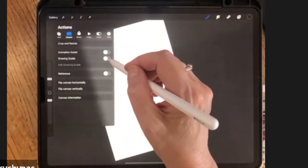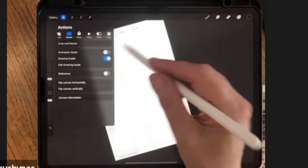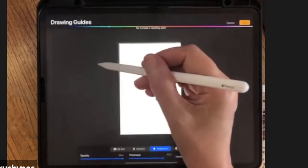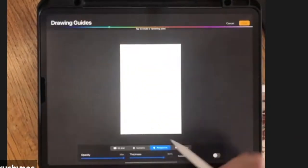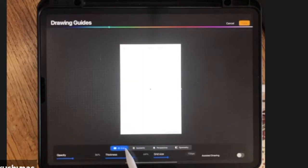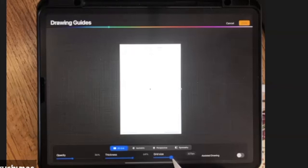And let me just show you one more thing with the drawing guide. So I turned it on here, and I'm going to go into edit drawing guide. I'm using the 2D grid, which is just squares. Now, what's interesting is way on the bottom, there's a thing called grid size, and you can make the squares bigger if you don't want to deal with having all those tiny squares on your grid. You can make your squares bigger and smaller.